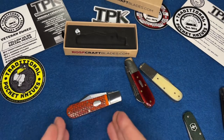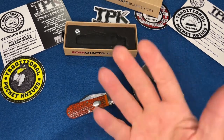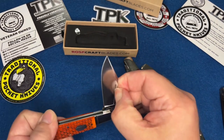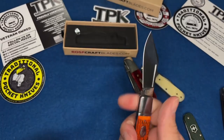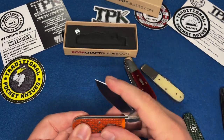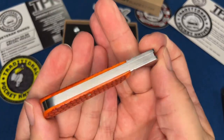I cannot wait for the barlow to get back in stock — I'm going to get one because this is a great knife. I was on the fence because it's made in China and you know you've got Rough Riders that are really cheap and just not that great. But this one has some weight to it, it feels good in the hand, it's got a very strong pull — the website says about a seven and I'd say that's about right. It's got the half stop, it's got a little belly in the blade, it's just a great knife.